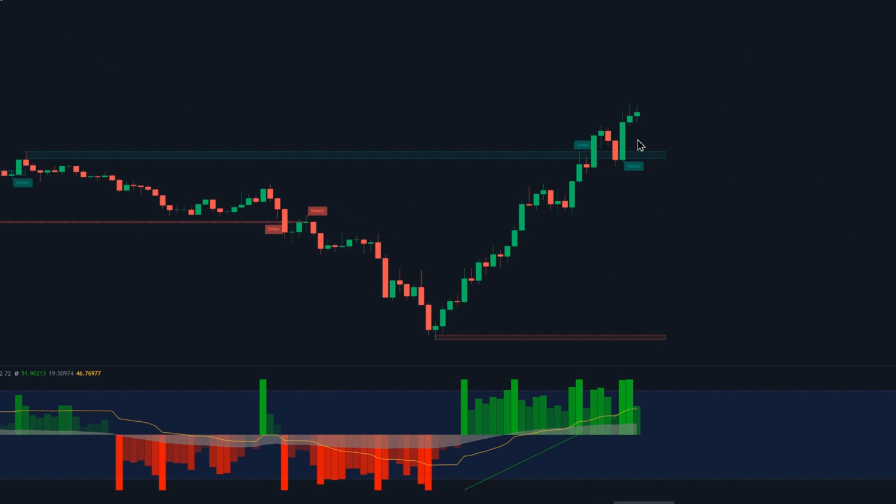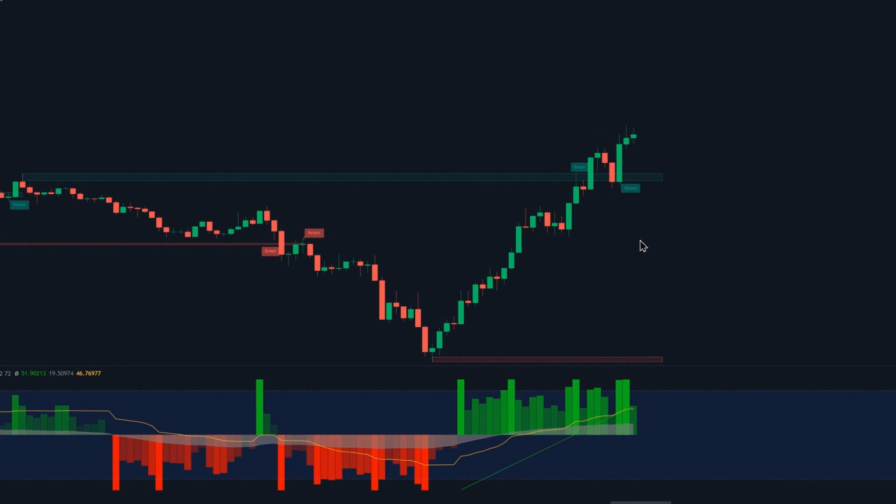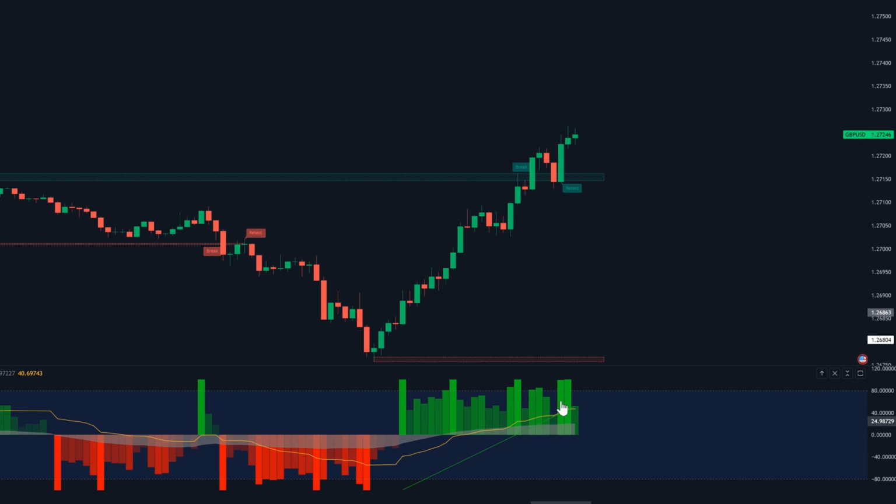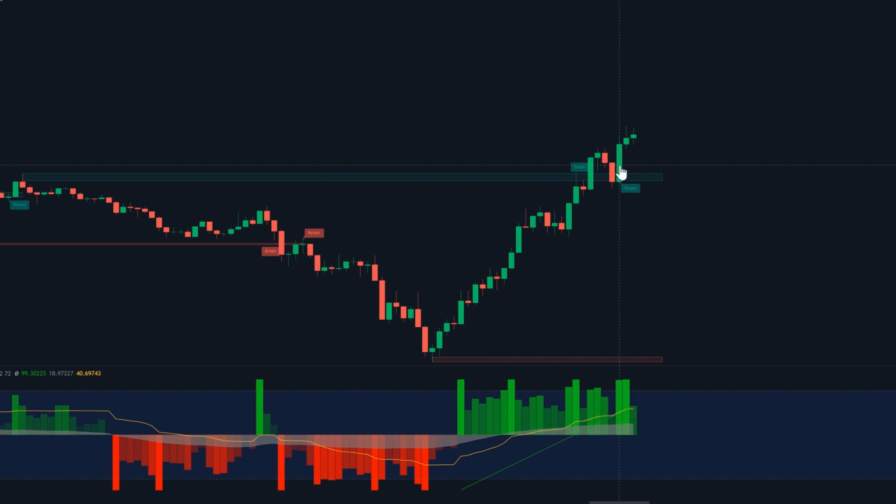For example, here we have a long position. As you can see, the first condition, which is to identify a break and retest, was met. This candle indicated the break above this resistance level, and then this candle indicated the retest of the level. If we look at the same candle down here, we can see that the SuperTrend Oscillator was also above the 80 level, indicating that the bullish trend is now strong enough to push the price in the direction of our trade.